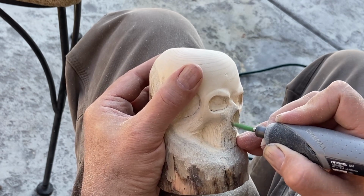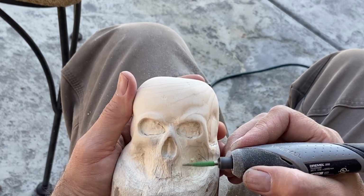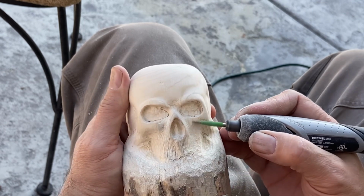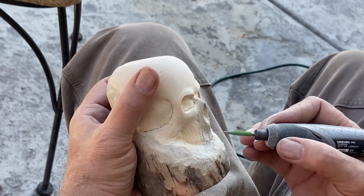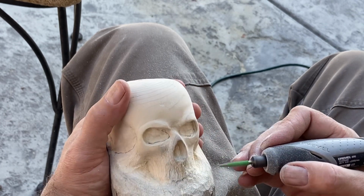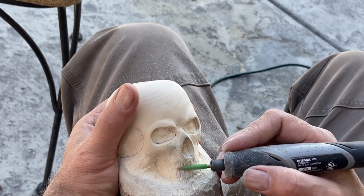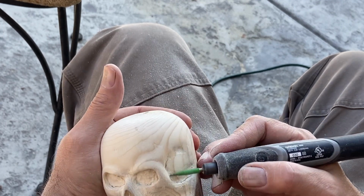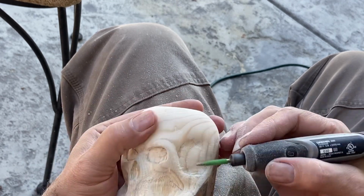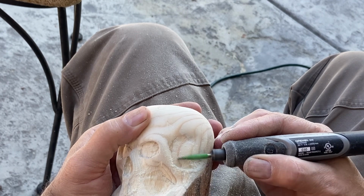But I'm not going to paint this one, I'm just going to leave it wood tone. In fact, the Red Skull had the ears sticking out on the side too, so I don't have those. I'm just going to keep it a normal skull shape, without anything special about it except for the eyes. The eyes will be very closed. They're not going to be open at all, like it's sleeping.